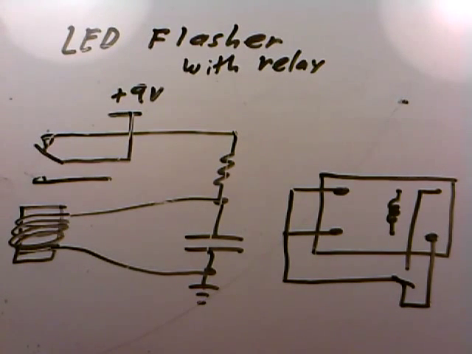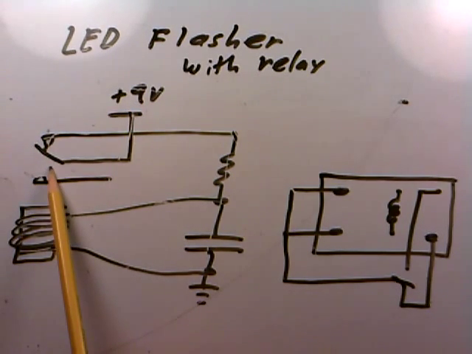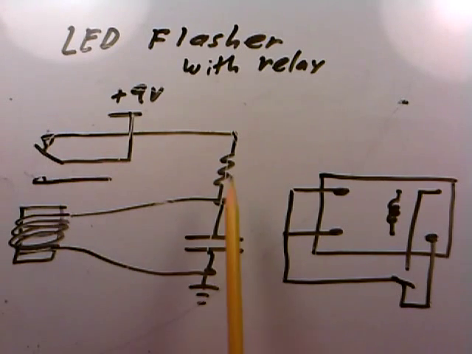Okay, so what we're building in the last couple of videos is this LED flasher that we're going to build with a relay. In the last video we boiled it down to an understandable schematic. What we're hypothesizing here is that if we connect this to nine volts through this circuitous path that passes through the switch inside the relay, we're going to get the RC circuit to start charging. When the voltage at this point rises, as we know it does in RC circuits, this point above the capacitor, when it rises to a certain point, this relay coil will become energized. When it does, this little switch, the switch inside the relay, is going to get pulled down to this position.